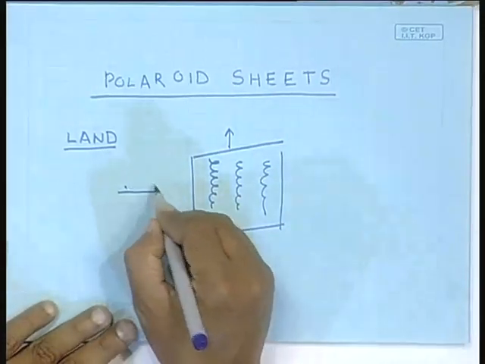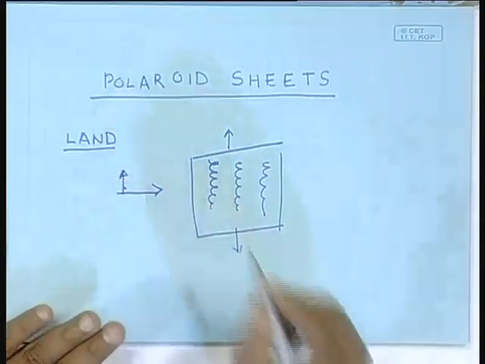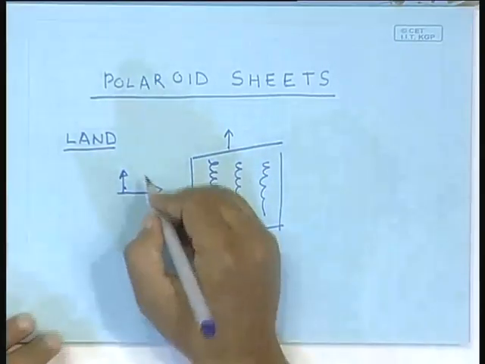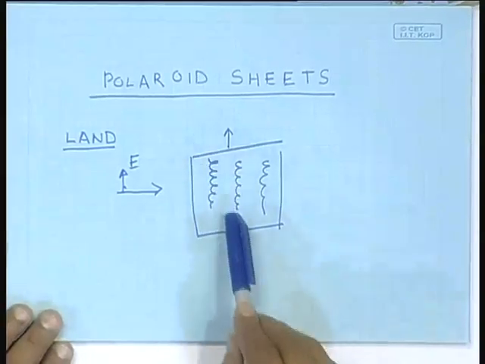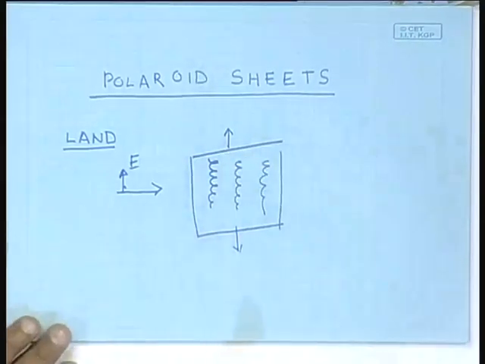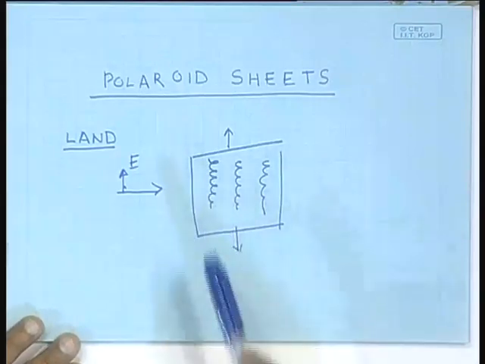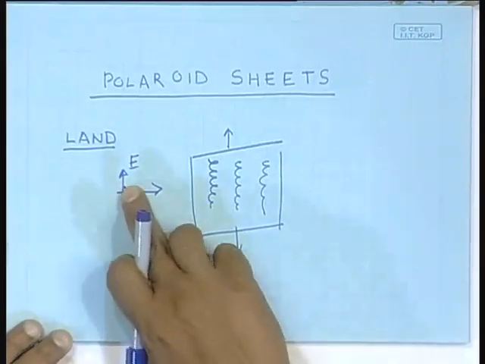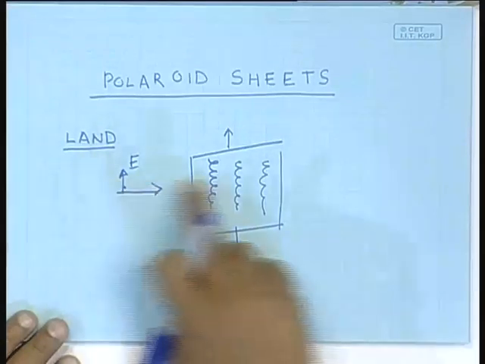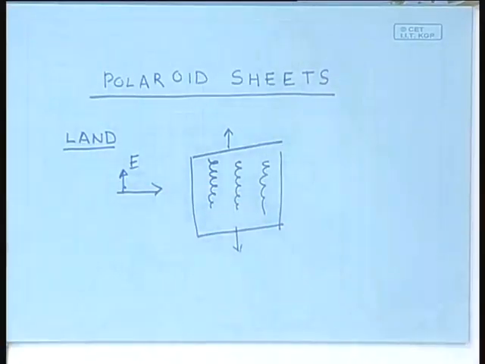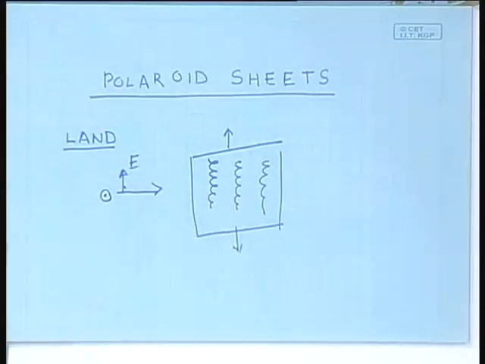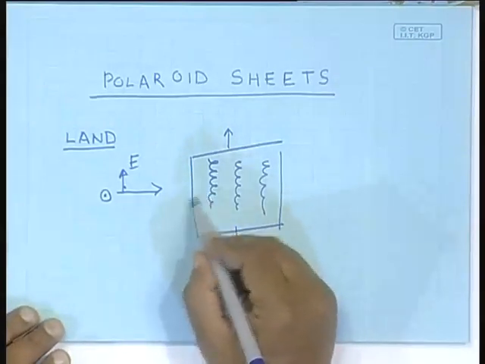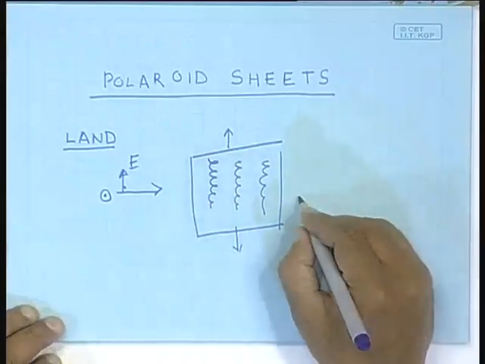Now, if you send in radiation which is polarized in this fashion, the electric field in this radiation is going to generate currents in the electrons in the iodine. The iodine are all aligned in this fashion. This component of the electric field is going to be heavily absorbed inside. It is going to set up currents and it is going to be absorbed, whereas this component of the electric field is perpendicular to the direction of the molecule. So, it will not be setting up much of currents inside and it will be allowed to pass through.